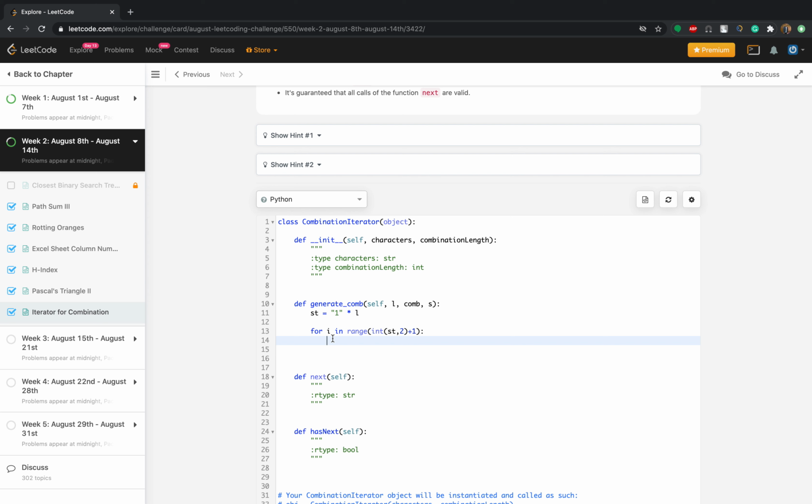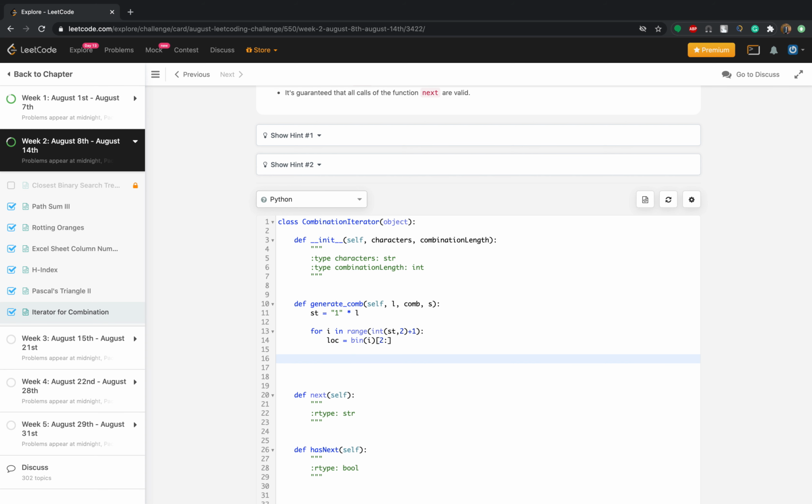With this we need to convert into binary, so this would be our local binary value. The binary value always starts with 0b, so we need to neglect that and start from index 2. One more thing we need to do here is, if the length of the binary value is less than the length of the string, then we need to add 0 before it. So for that we would add 0.